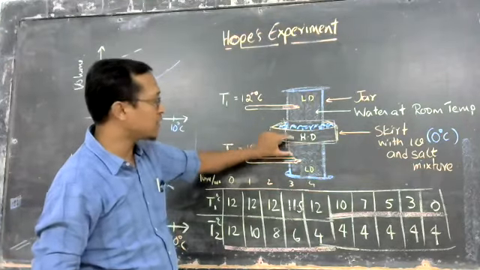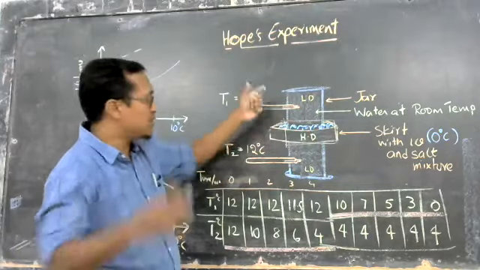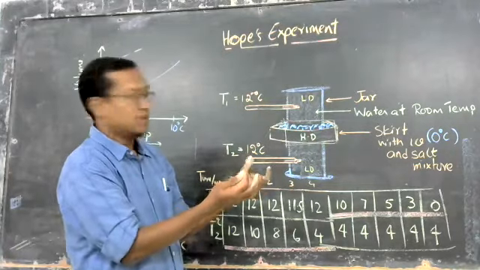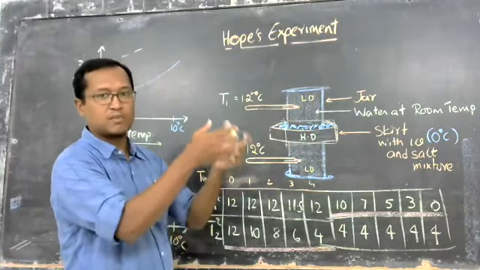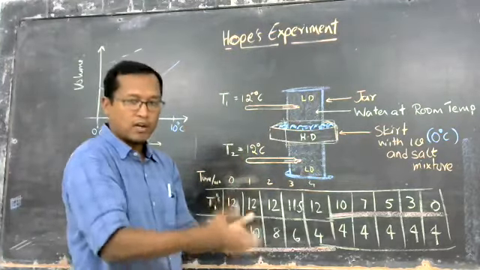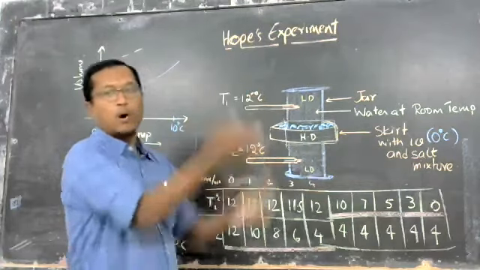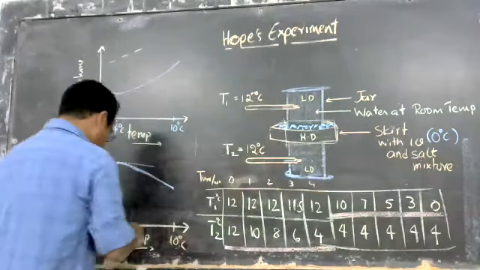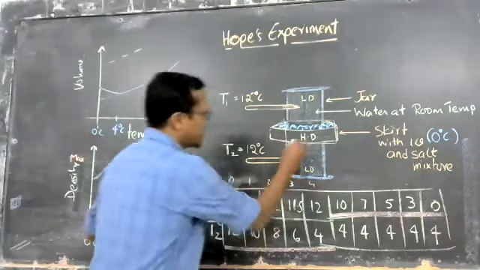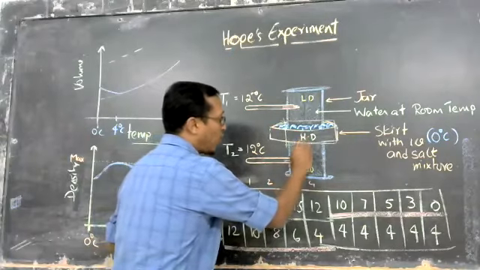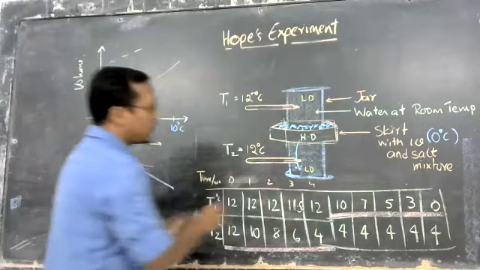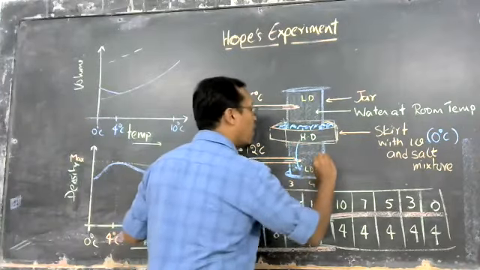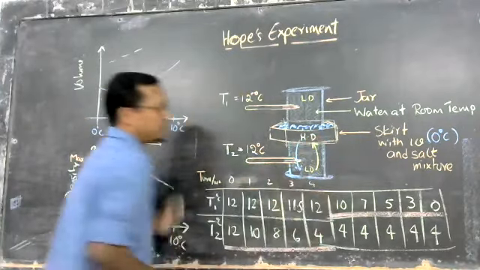The higher density water starts to go down. Why? Because it's simply higher density. We have studied this, right? Objects with greater density go down and objects with lower density come up. Oil and water. So what is going to happen is the higher density cold water is going to go down, okay, and the lower density, relatively warmer water is going to go up.